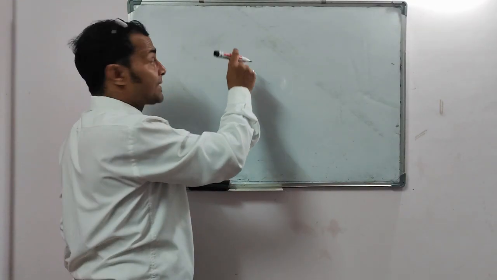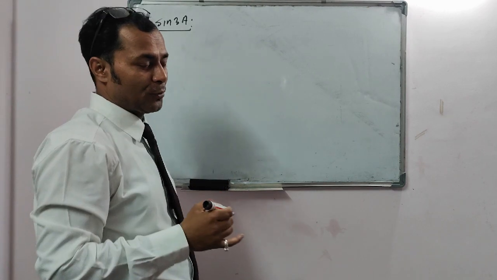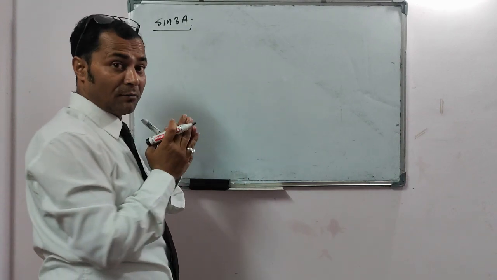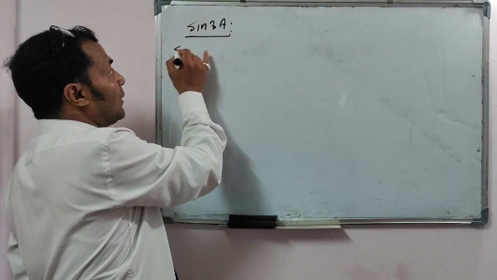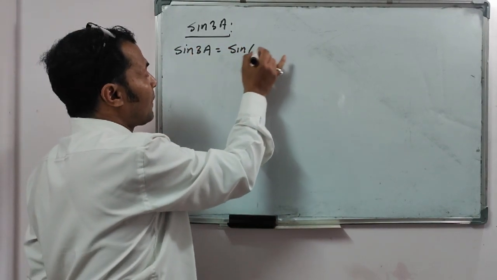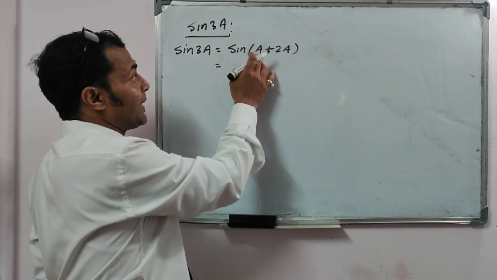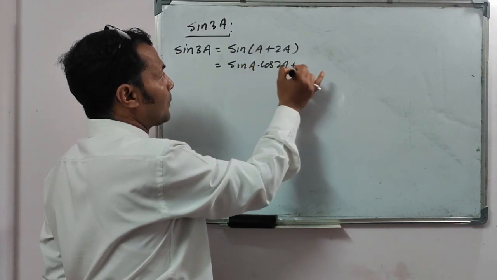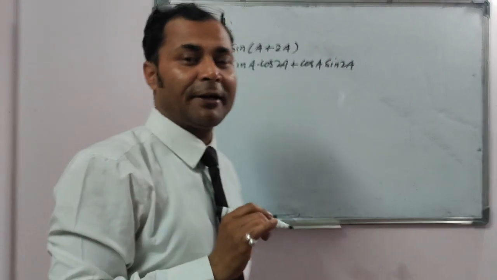Alright, so now we'll see the formula of sine 3A. Okay, the triple angle. We just saw the formula for double angles, right? So let's see how to make the formula for sine 3A. Look here, just like before, sine 3A means we can simply write sine A plus 2A, right? So sine A plus B is sine A cos B plus cos A sine B, alright?